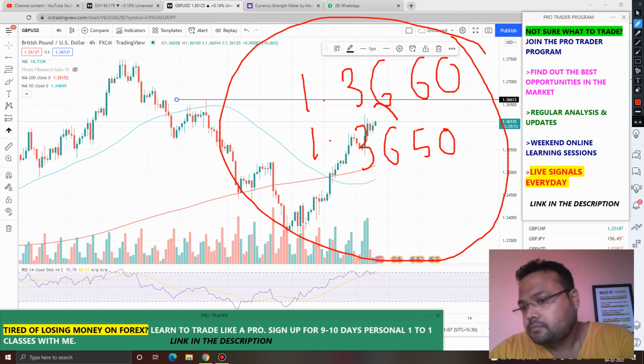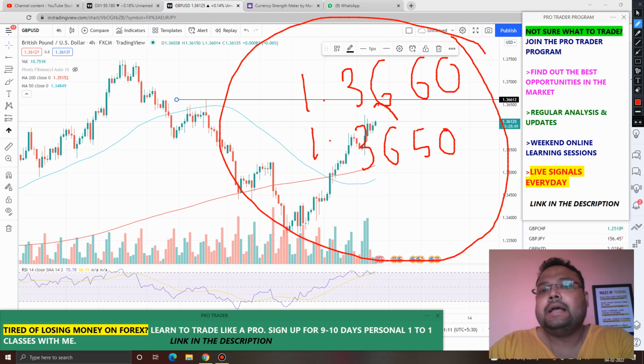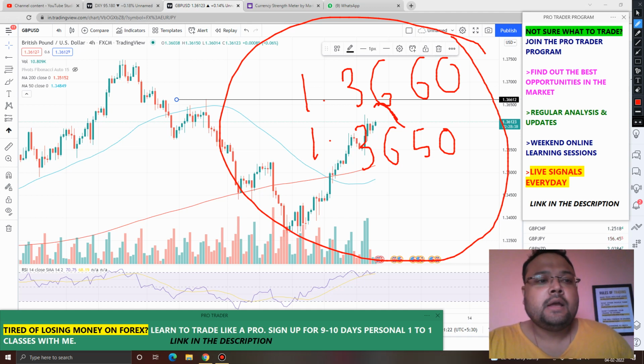You can enter at the support, or you can take a sell position at the resistance. But if you see the market is very bullish, and the market is standing at resistance, do not take a sell position. After all, support and resistance levels are not permanent. Moreover, if you are new to trading, a beginner, then please avoid trading right now. This is not the ideal market. Wait for next week.